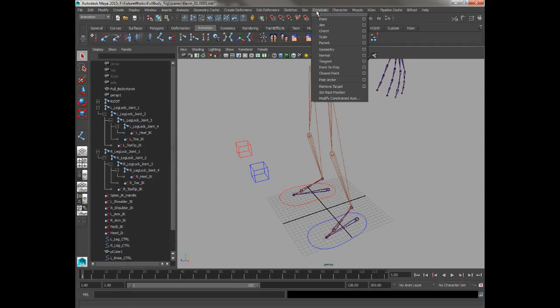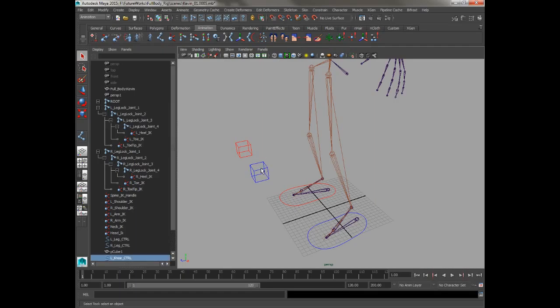When we are doing constraints, anything out of this menu, we choose the thing we're going to be controlling first and then the thing that's going to be controlled. So before we've chosen children first and then the parent, if we're doing a direct parent using the P key, but in the constrain menu, if we're using anything out of here, we have to go from the controller first, the parent first, to the child.